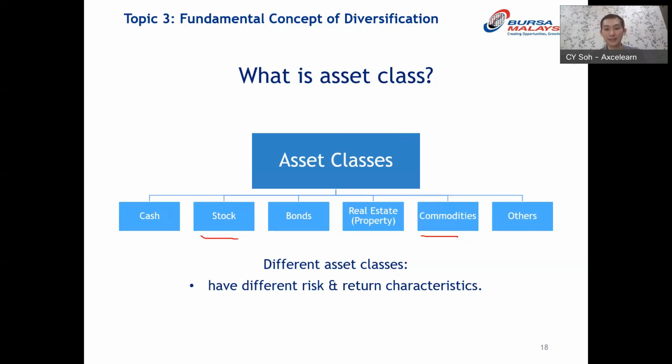So in theory, we would say that when stocks go up, bonds may come down, or when the stock market comes down, the bond market will actually go up. So this is why we would want to put our money into different asset classes. We want to put our money into different baskets. And of course, different assets perform differently in a certain market environment as well.